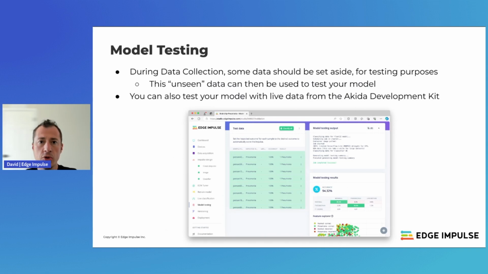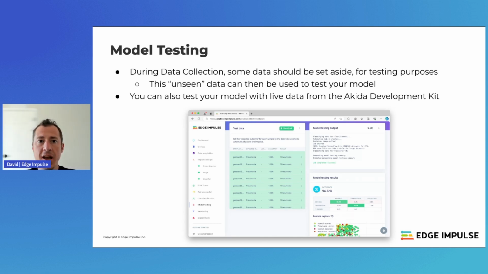Moving on, we're almost ready to give our model a try, but before we get our Akida kit turned on, we'll do a quick model testing. When we uploaded the data into Edge Impulse earlier, a portion of the images were set aside, and they weren't used during the model creation we just did a moment ago. Instead, the images were saved so that we can use them now.